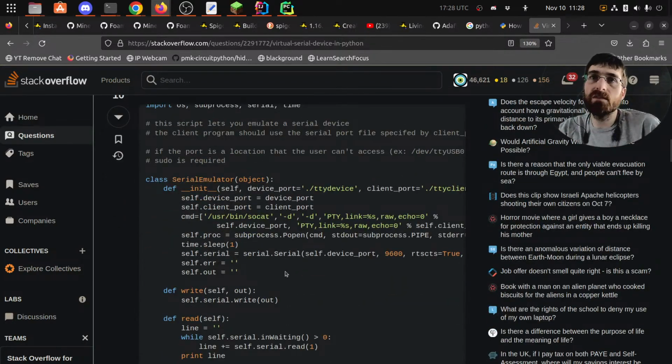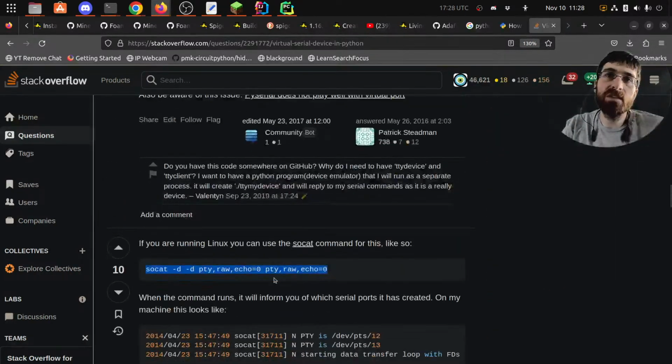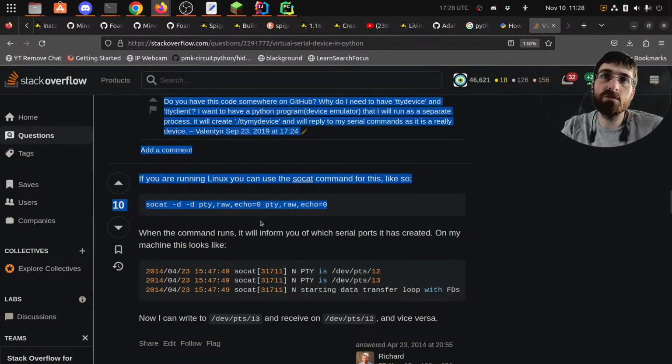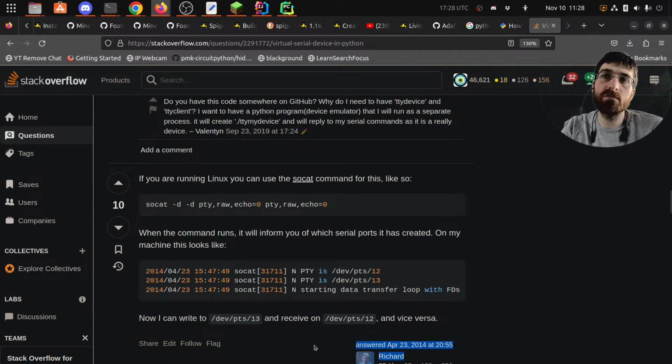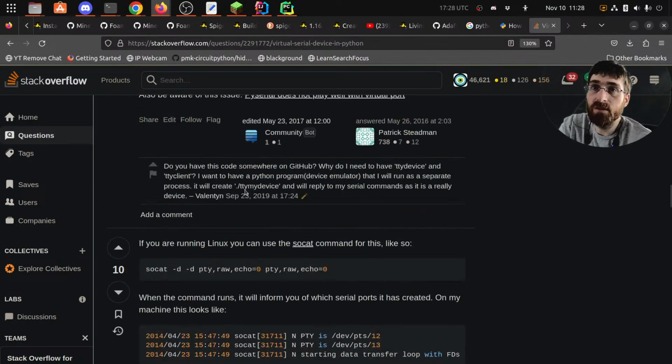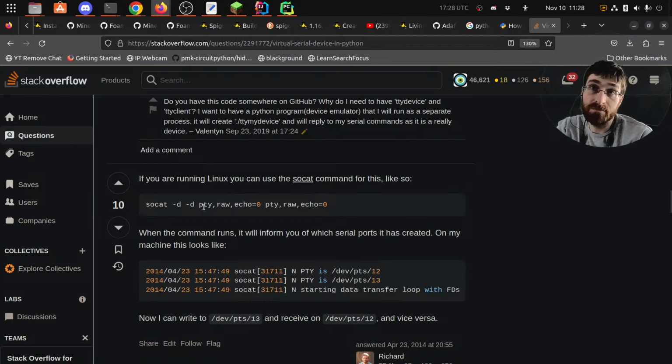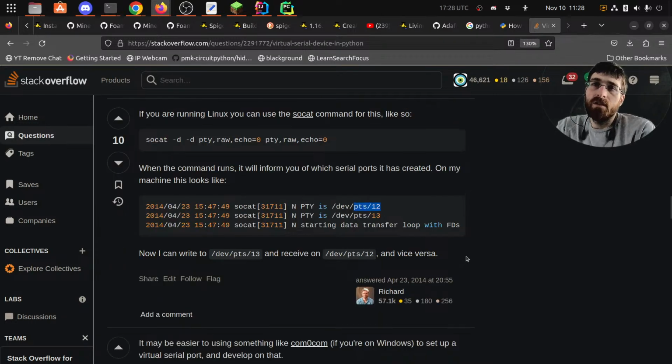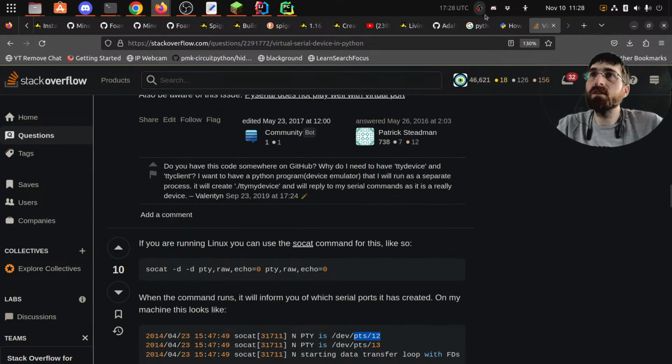So this could potentially work if we use this thing, maybe. Serial emulator, which it looks like is basically doing the same thing as this, which would also, it looks like, work based on what's here. I mean, it's several years old, so who knows, maybe the command could have changed slightly. I don't know that much about SOCAT, but the little bit I know makes me think it could probably do this, and it seems easy enough, kind of echoing back. But I don't think this is what we want, probably.